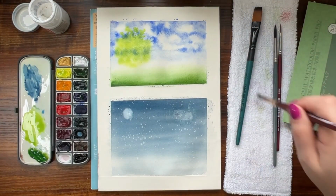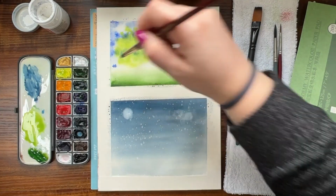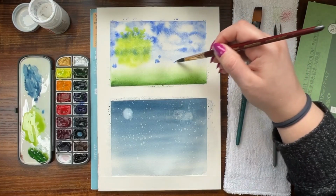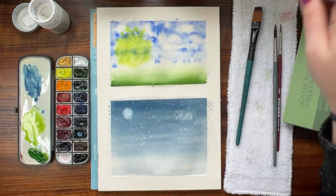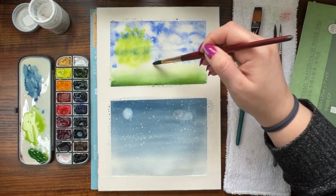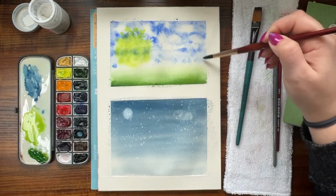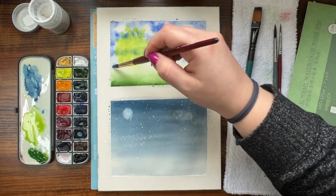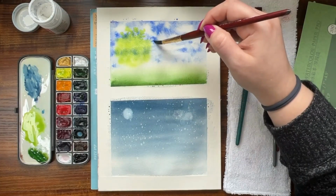And if you don't like that the sky kind of disappears there, we can always go back in and do just a little tapping at the bottom if you wanted it to be a little bit further down. And this is the thing you'll learn about me when I do things like this. I kind of start with a plan, and I did already paint these once, but each time you do something like this, you learn something, you change something. It's never an exact science, and I'm just painting this from my head.